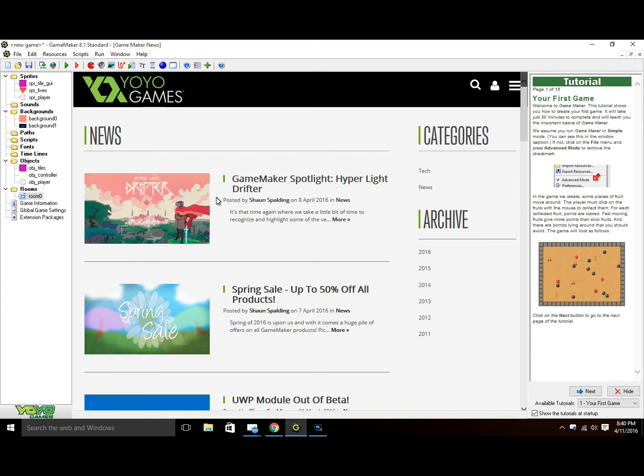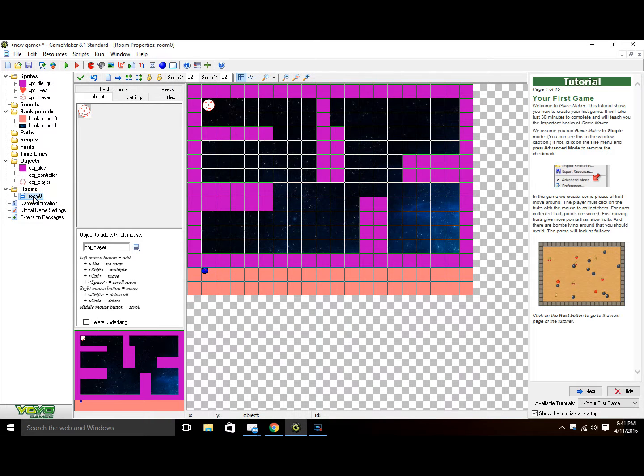So I made a quick prototype about your problem, and I think I found the solution to your problem. If you look here, I created a quick game with the room looking like this. Below are where the lives are going to be. This is your player, and this is the map.